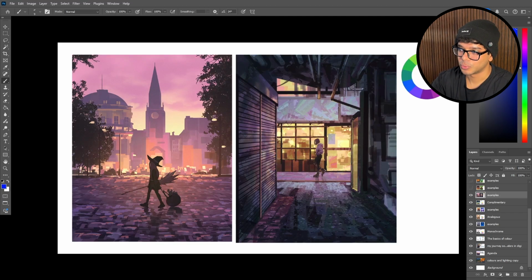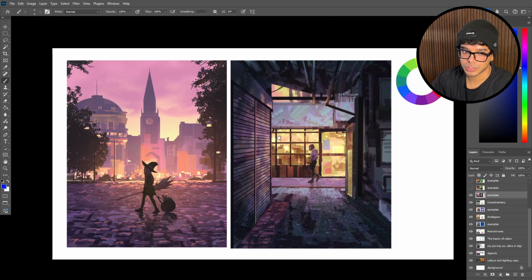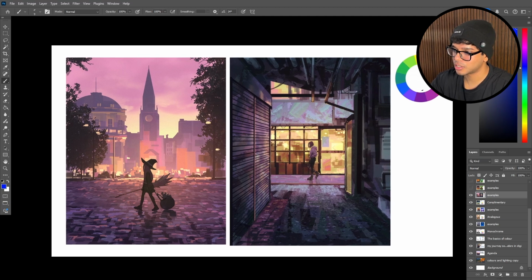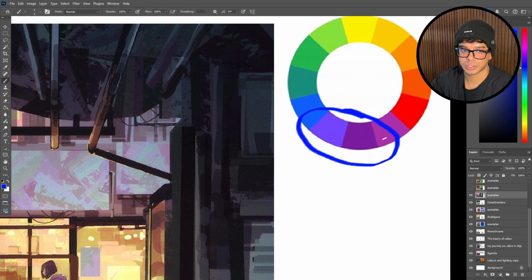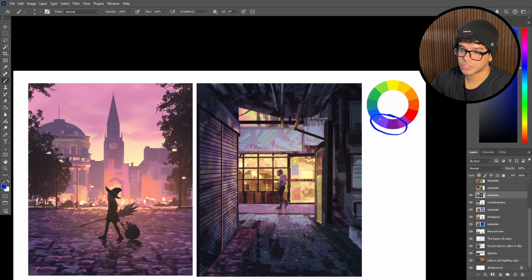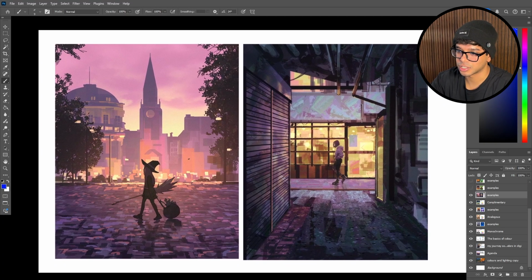So here we have, okay, let's look at these two similar color palettes. The majority of the artworks are in this range, which is the purple, bluish tone. And to bring out some life and contrast, we go completely opposite and we go for the yellow orange tone. And you can just blatantly see it right here. Look at this contrast. That's why the sky looks so beautiful. It's solely because of the contrast. Then our character also can stand out against the background because of this contrast as well.